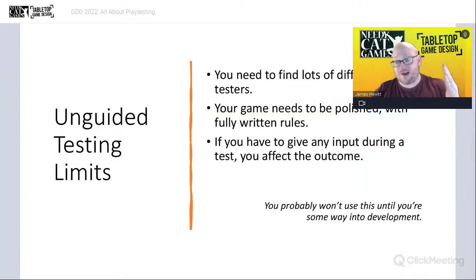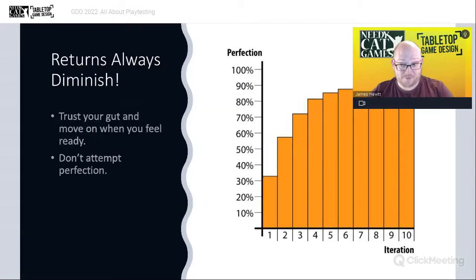So you have this cycle, right? You get a new idea in your game. You go into closed testing, where you test it yourself or with a trusted person. Once you're happy with that, you go into guided testing, where you lead a group through to observe how the game functions with other people involved in it. And then potentially you step away entirely and let a group play it through. How often do you repeat that? How many times do you go around that cycle is the question. There's no hard and fast answer, but you have to remember that returns always diminish.